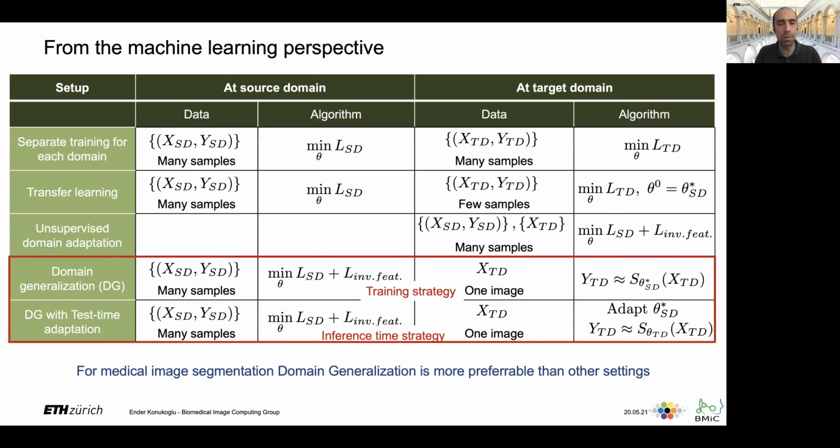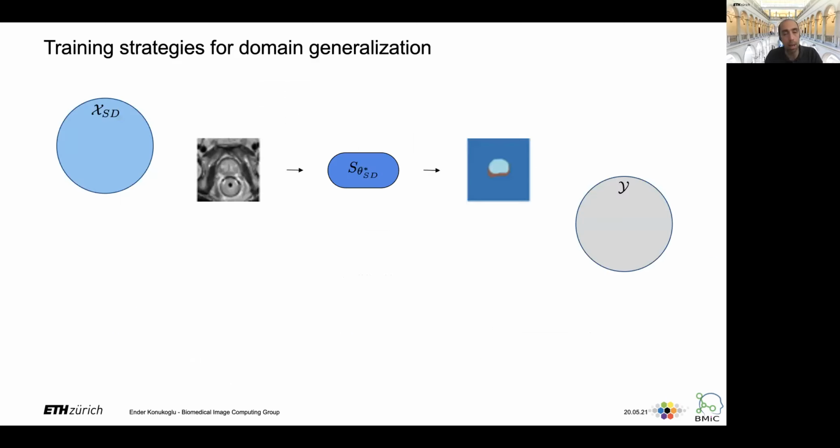And there are really two different variations. One of them is a training strategy, and the other one is an inference time strategy. So let me give you an idea of what they are. The training strategy looks something like this. Again, in my source domain, I have a space of source domain images, and the image that I see here is just one instance there. I will feed it to a segmentation network, and I will get a proper prostate segmentation, which is an instance in the plausible set of segmentations, meaning in the set of realistic prostate segmentations.